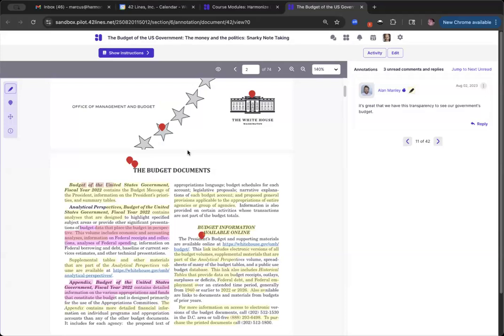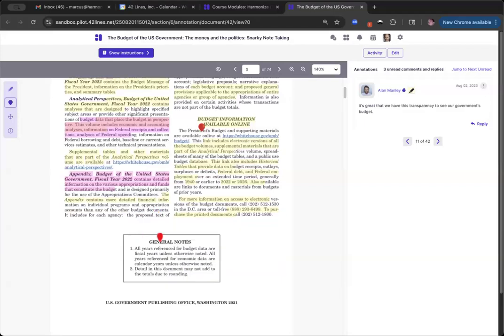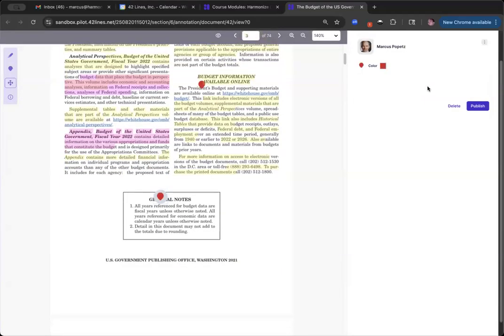Same thing for art classes. If we have a PDF with like three pieces of work in it and we want them to drop pins and critique different parts of the art, they can do that as a social activity. They're not highlighting text. Instead, they're using this little pin here. They click on the pin, and then they can drop notes onto individual articles here. So this is the table of contents or something along those lines.